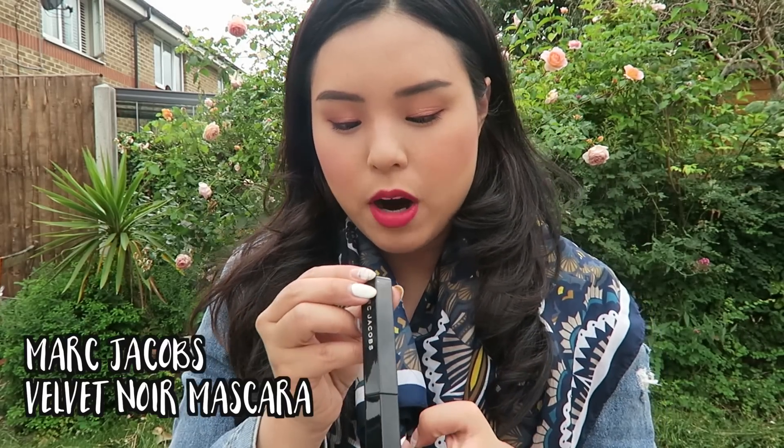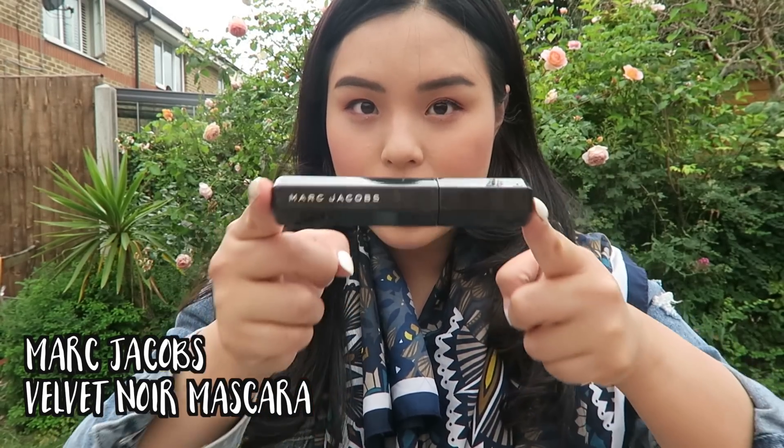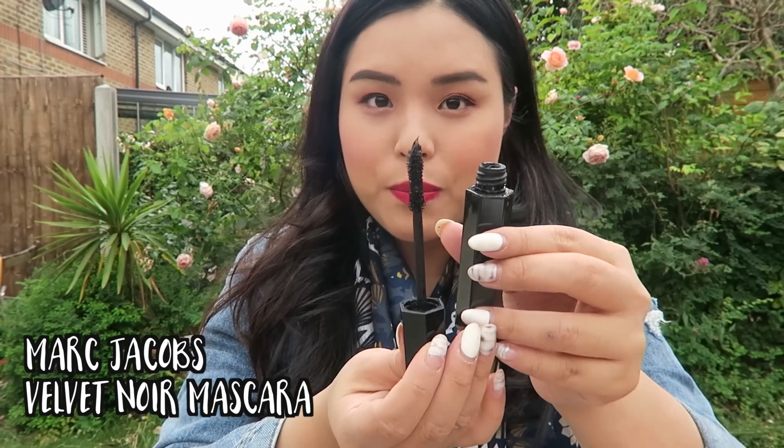I left out my mascara in my tutorial and I'll return to it later — I forgot my eyelash curler somewhere in my luggage. My favorite mascara recently is the Marc Jacobs Velvet Noor Major Volume Mascara. It's one of their newest mascaras and I love the packaging. It's a very good high-end mascara that makes my lashes really nice, voluminous, and curled. With the eyelash curler it is really nice and I really enjoy using it.